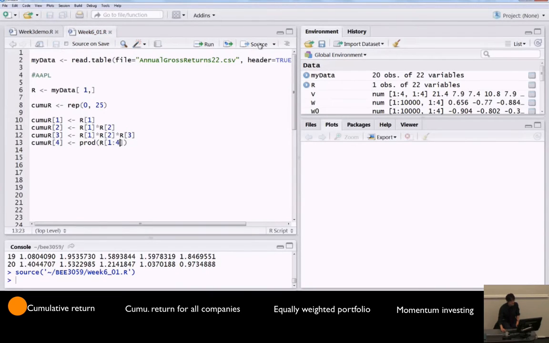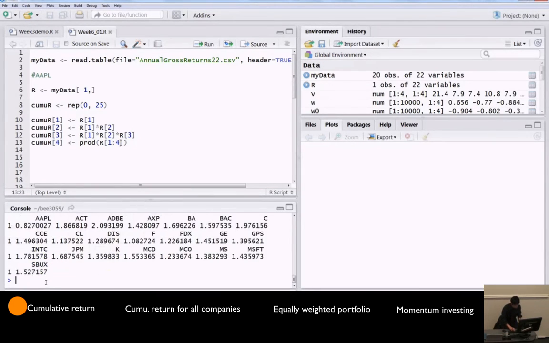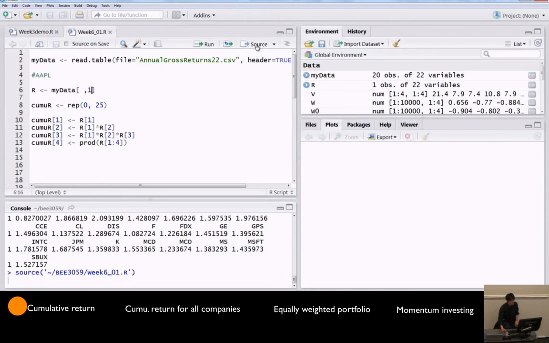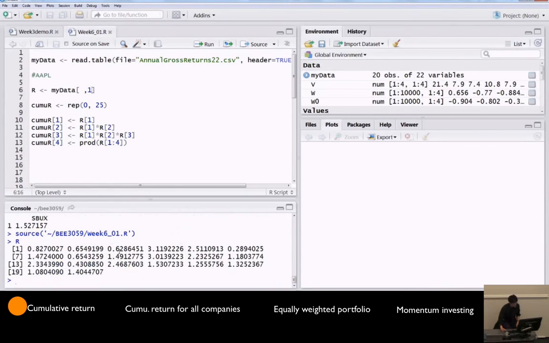Let me save the file and run the file. Again, R is just the first column, okay? So R is Apple's return for 20 years.